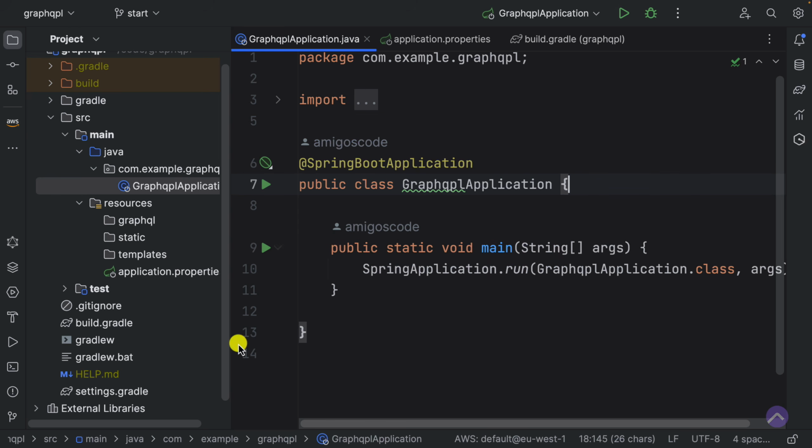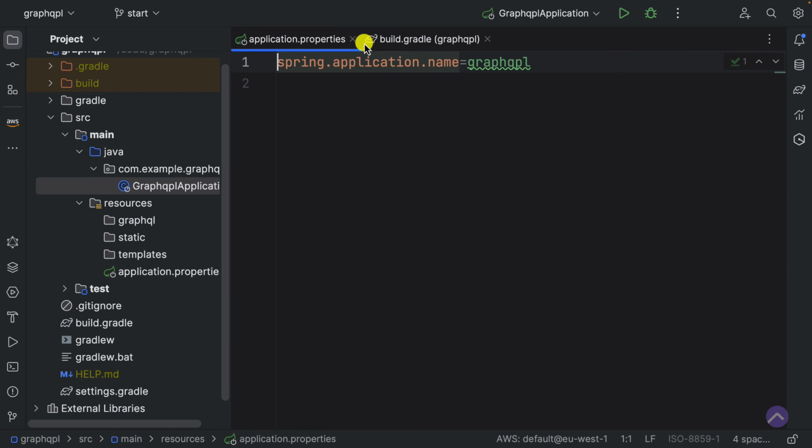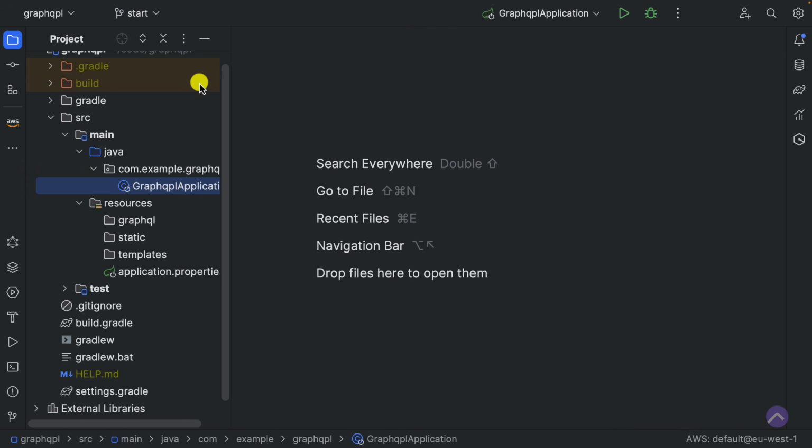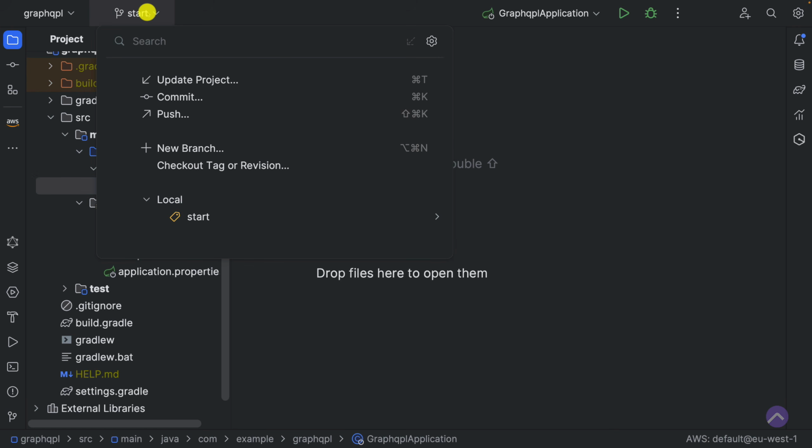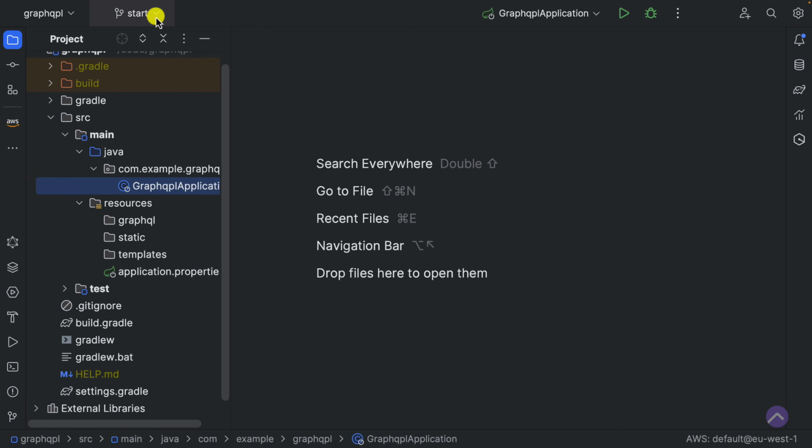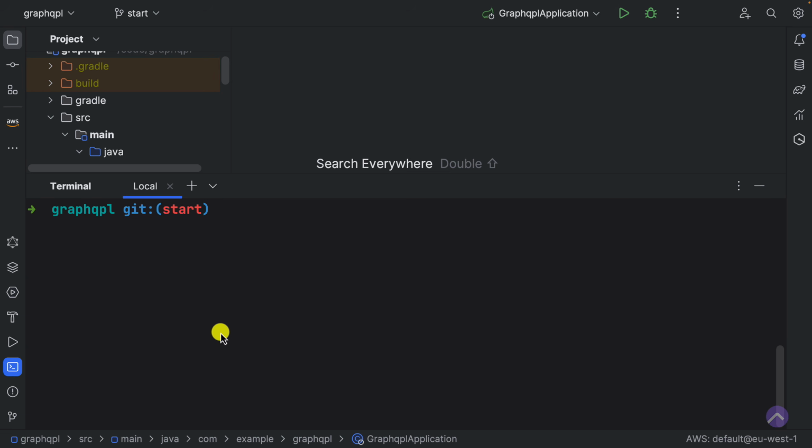So in here within the starter branch, what I'm going to do is, let me just close all of these tabs, my bad. And what I'm going to do here is create a new branch. So I can open the terminal in here, and I'm going to say git checkout and then main, because I want to push all of this stuff against main, right?